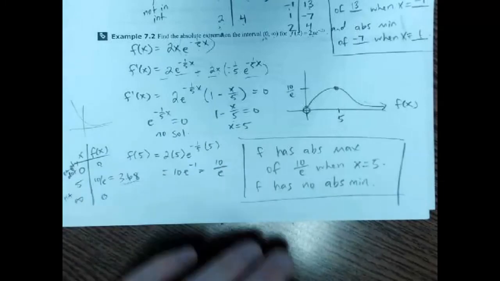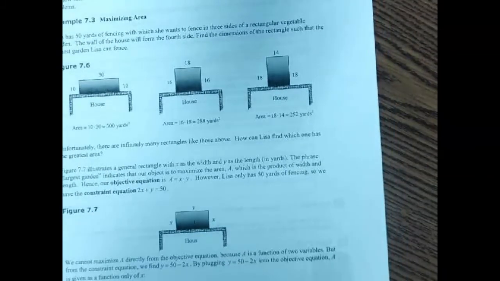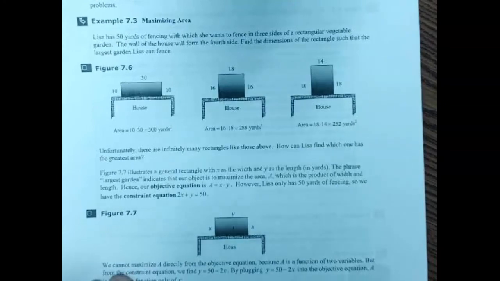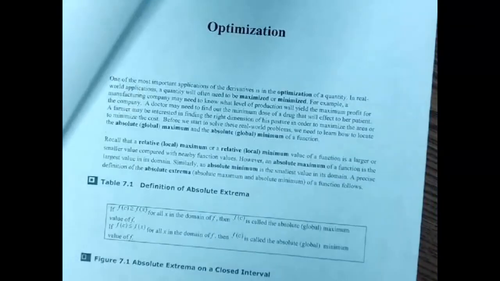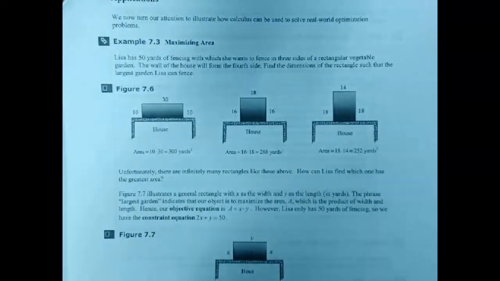Okay, so we're going to pause there for this video. When we pick back up in the next one, we're going to start to apply this optimization, finding the absolute max or finding the absolute min. We're going to apply those to some word problems, and these are going to be a little bit tricky. It's probably going to take 2 more videos, unless I want to make one really long one. But brace yourself for the next video, because it's not going to be super easy.